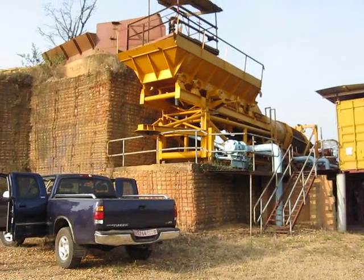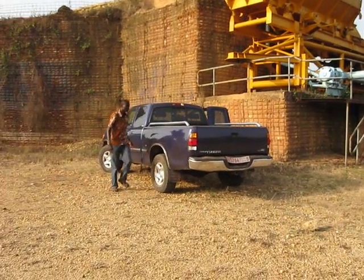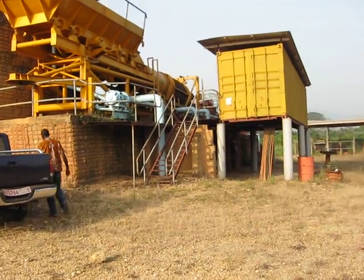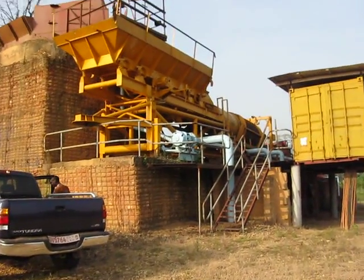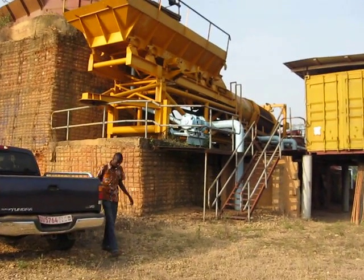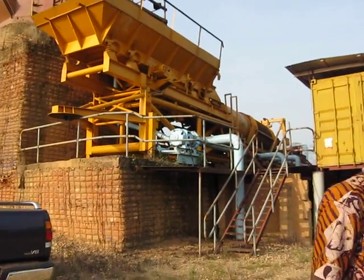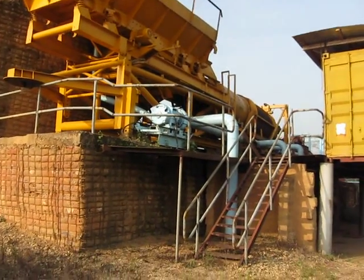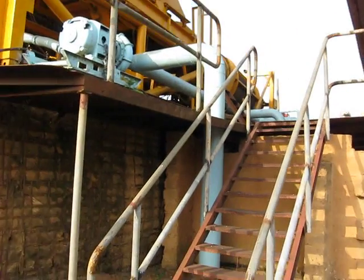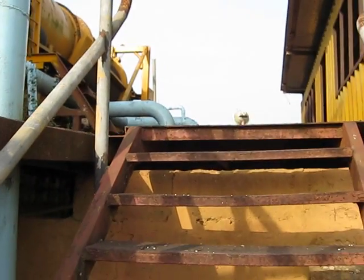This is the wash plant that we have. Oh, this is Clemens over here. He's going to be doing the survey for us. And I'm going to be walking up to the wash plant, so I can do some explanation while I'm going up. This is the wash plant. Here I'm walking up. I'll do as much explanation as I can do.